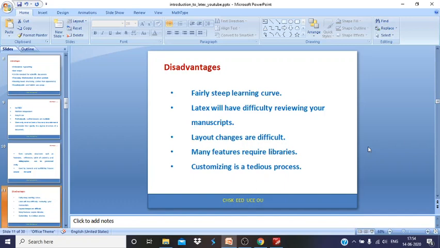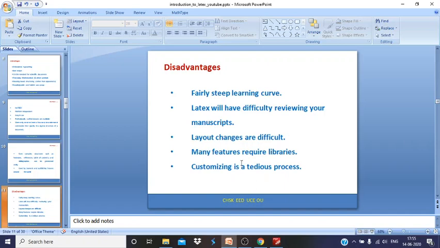That's why it is very difficult to learn from the fundamentals, but it is very easy to learn how to use it and make use of it for your documentation. LaTeX makes reviewing your manuscript difficult, and layout changes are difficult. Once the format is fixed by some package, it is very difficult to understand and change things, because if you change something by opening the background of the programming, you don't know what kind of output you will get.